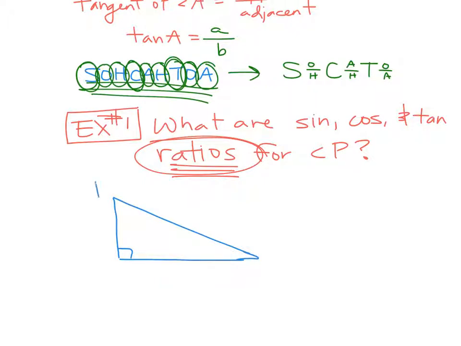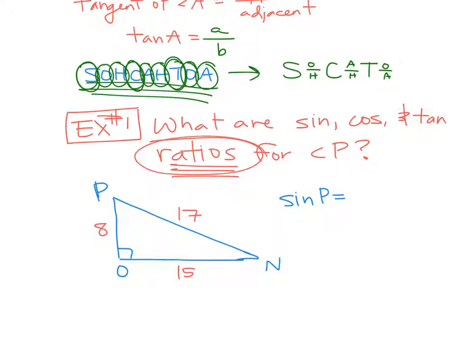And this is P, O, and N. And then your three sides are 8, 15, 17. So you're going to see a lot of Pythagorean triples here, right? 8 squared plus 15 squared equals 17 squared. If I'm asking you what the sine, cosine, and tangent ratios are, I'm saying, what is sine P? And I'm just going to give a ratio for sine P. So if we're thinking sine is what over what?